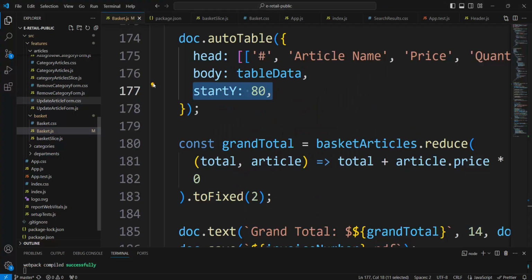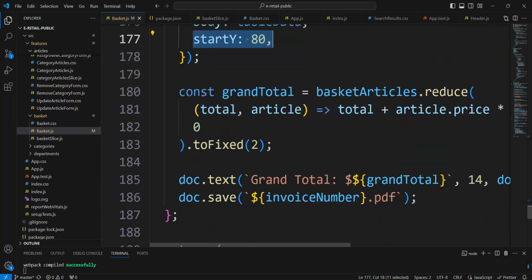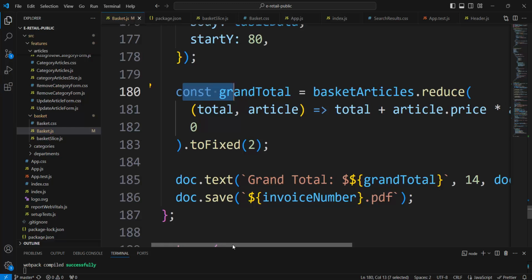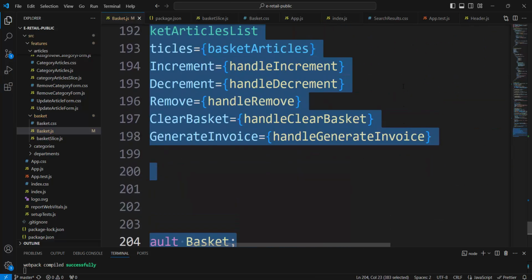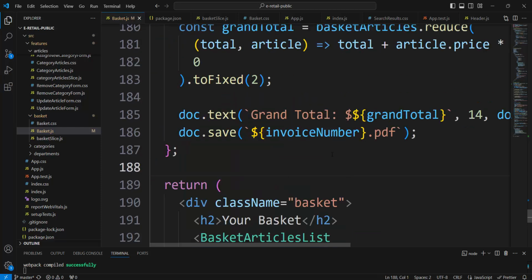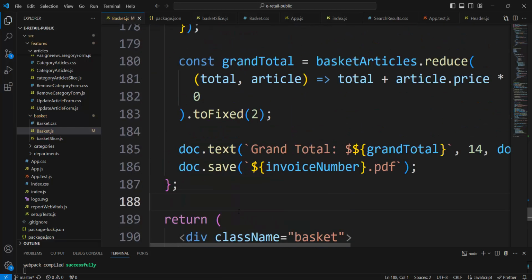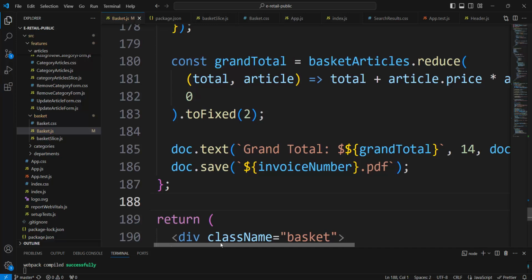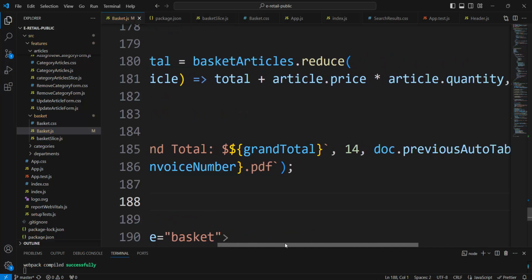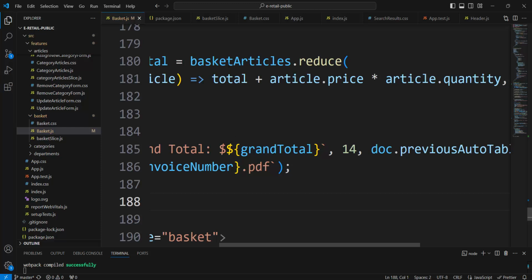Let's get back here. Constant grand total declaration, grand total also the same. Total plus article price times article quantity, toFixed two. Why is there no Number here?